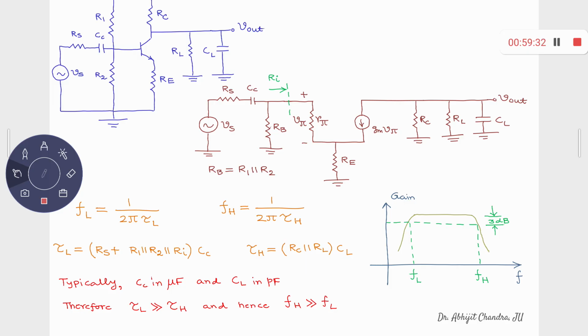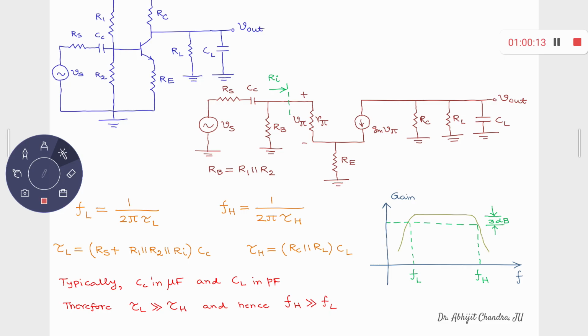There we have got the coupling capacitor, here also this coupling capacitor is present. Apart from that, the load capacitor is present. Both of them are present, right? Remember, both of them are external capacitors, none of them are internal capacitors, right? So what is the effect of the coupling capacitor? Coupling capacitor is coming in the series path, right? And the load capacitor is coming in the parallel path across this output terminal. So therefore, this part will give you the notion of a high pass filter, and this part will give you the notion of a low pass filter, just like you have seen last time. Internal capacitors, right? So load capacitor will be having other different types of effects.